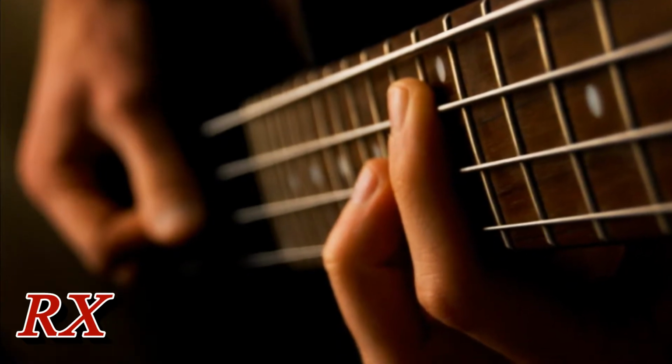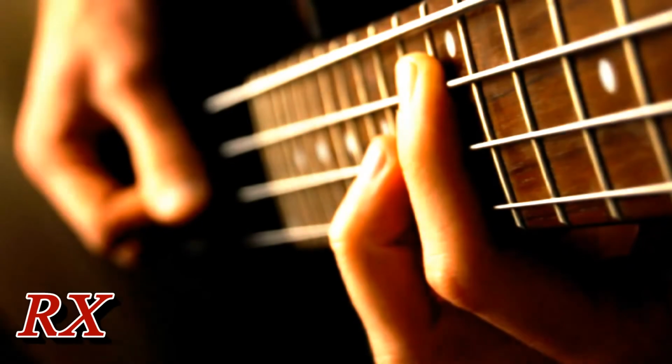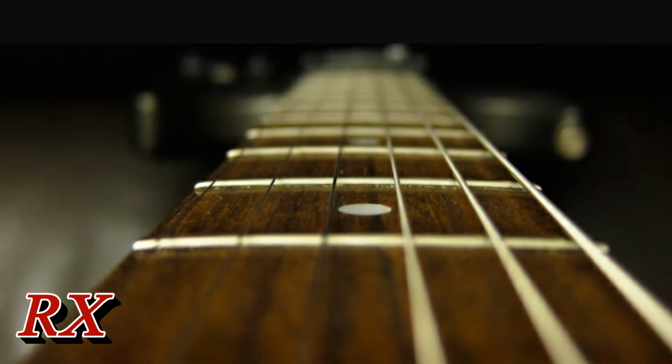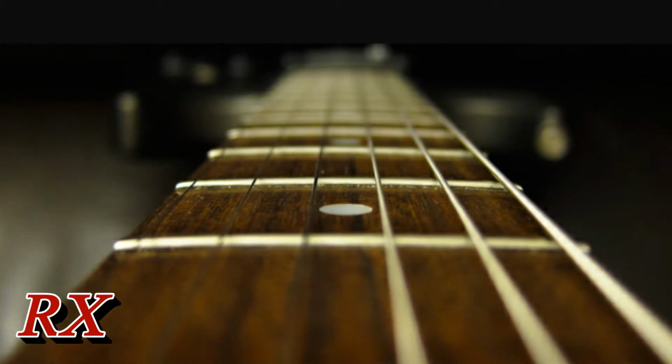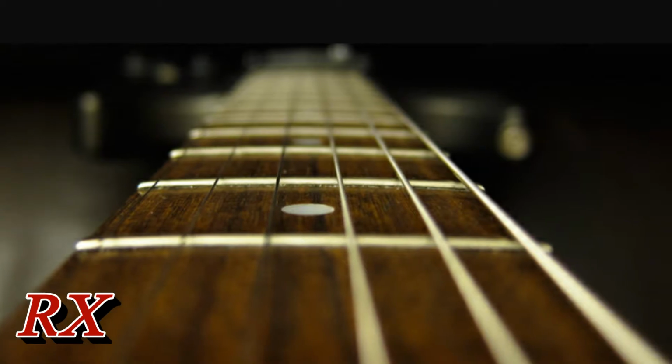You don't want to be too forward or too back. So you're on that D string, on the 12th fret, you hit it, it comes up perfect. Awesome, you are good to go. And then there's a couple more strings on guitar, one more string on bass. Do the same thing, man.